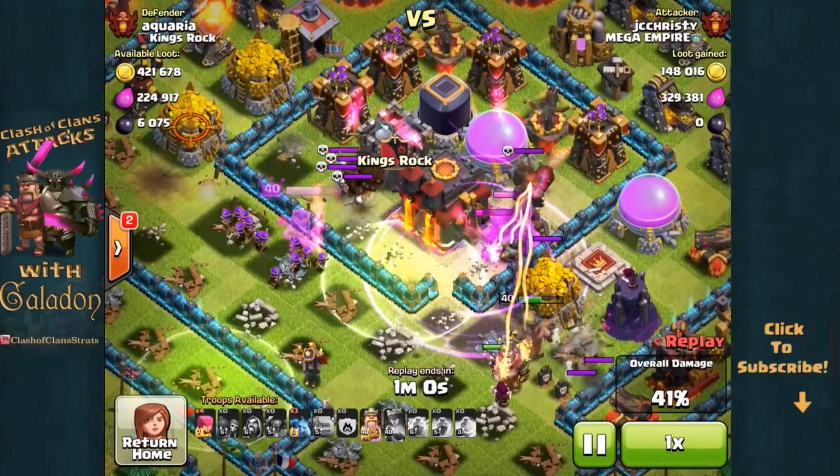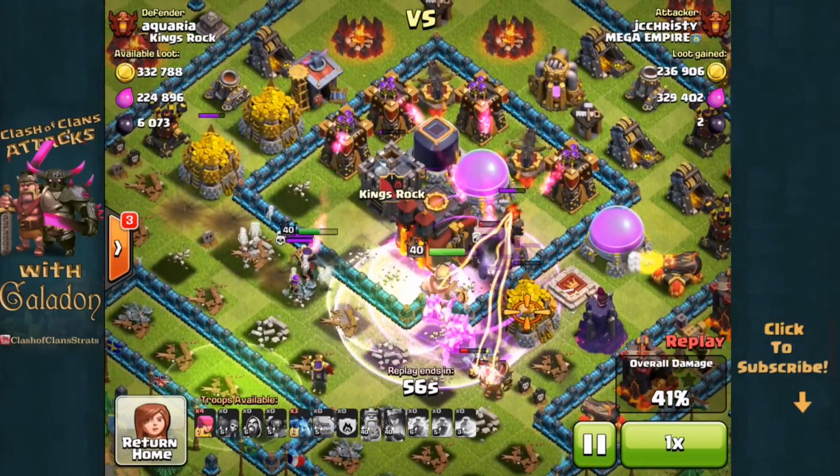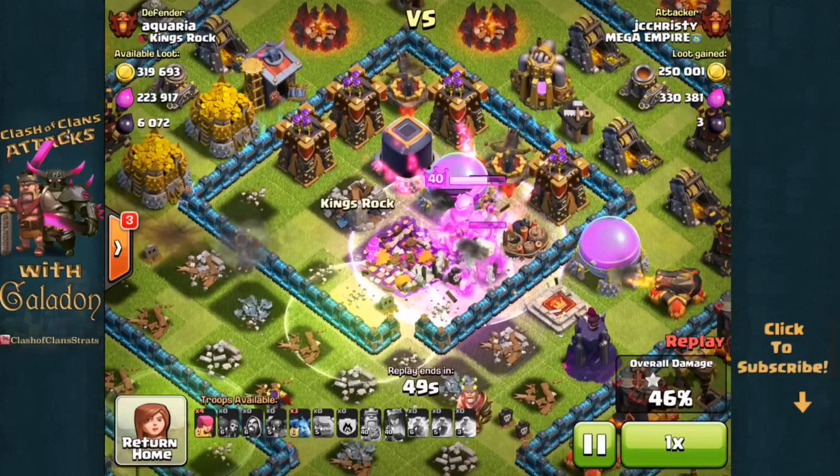We've got golems in there. The queen's royal cloak, she is going to be on that town hall momentarily. And here comes the king. Iron Fist in effect. He goes to work. Both heroes on that town hall, and it is down. There's the first star. 46% damage.